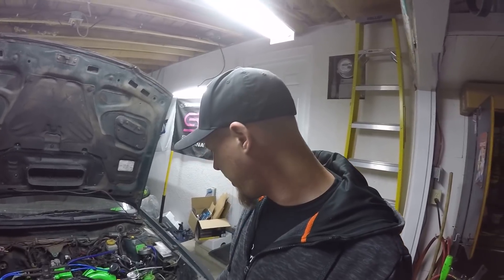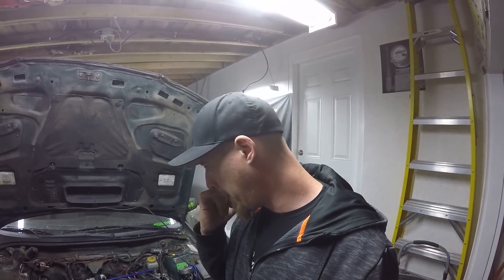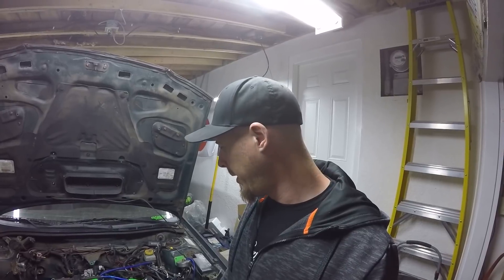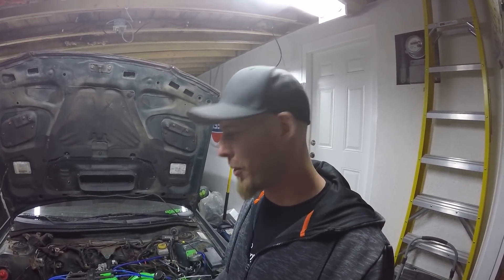So we're going to go for a startup again — this will be the second time running it. I probably won't run it right to operating temperature just because there's no exhaust, no primary O2 sensor, and we do have a coolant leak. But at least get a little bit of run time just to make sure nothing crazy is going to happen. Only way to find out is to turn the key and try it.